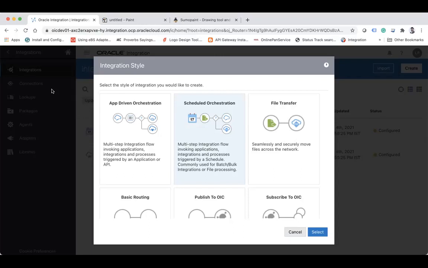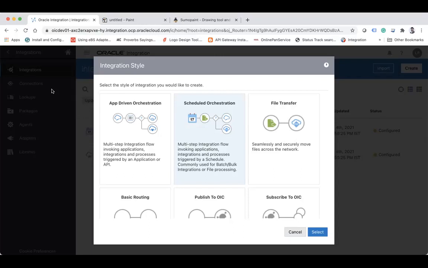The file transfer is an integration pattern where you are defining your integration. You are developing your integration to transfer data from one application to another. The file server is not an integration. It is like an FTP, which you can leverage in the file transfer pattern via the FTP adapter. So file transfer is just a name, but actually we are transferring the data. It's not a file. Yes, correct. Okay, thank you.